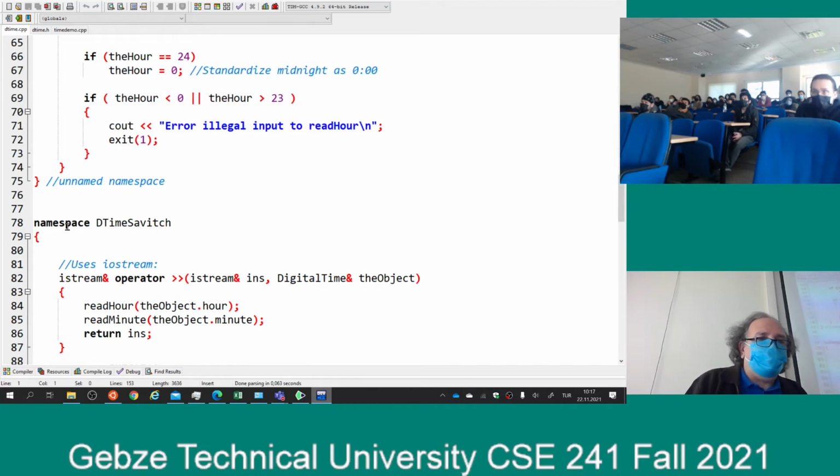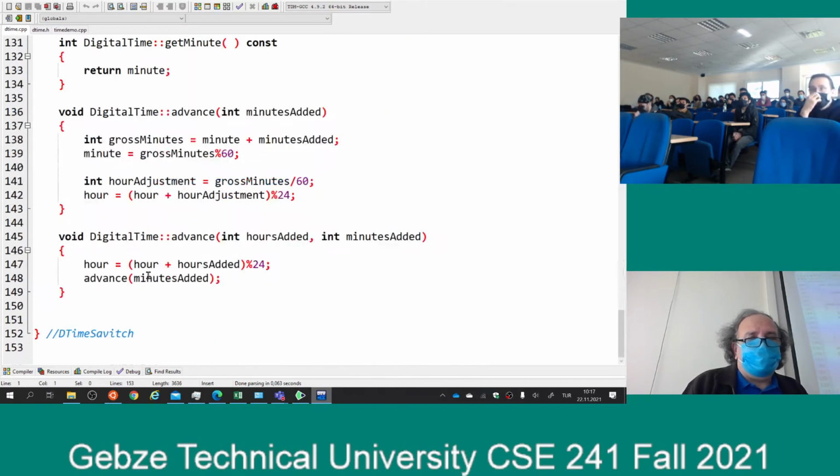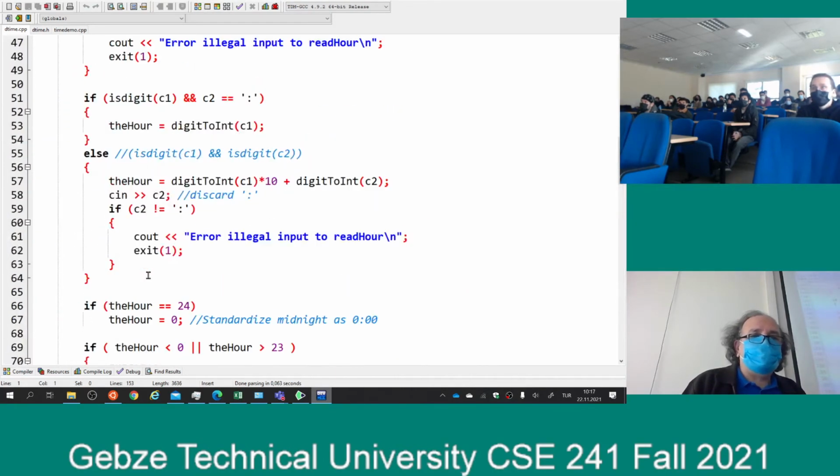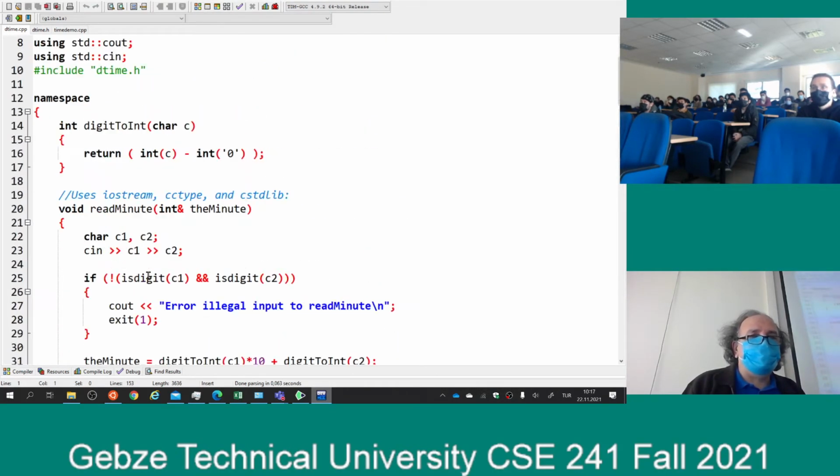And then I have some addition to my namespace DTimeSavage. And we already looked at this definition right before. So what I did was I placed those three functions. So line 14, digit to int, it doesn't belong to my digital time class anymore. It's not a private.